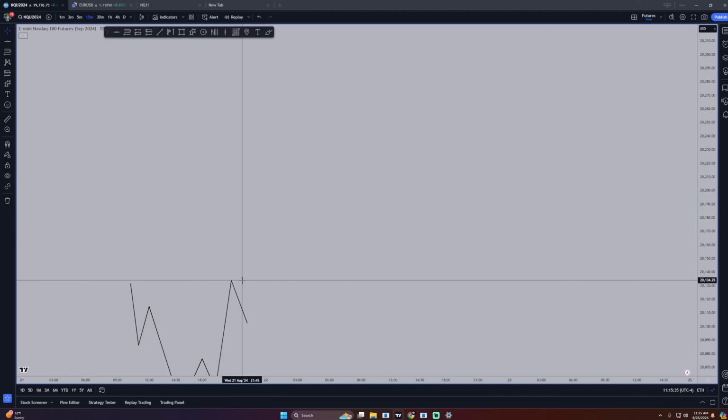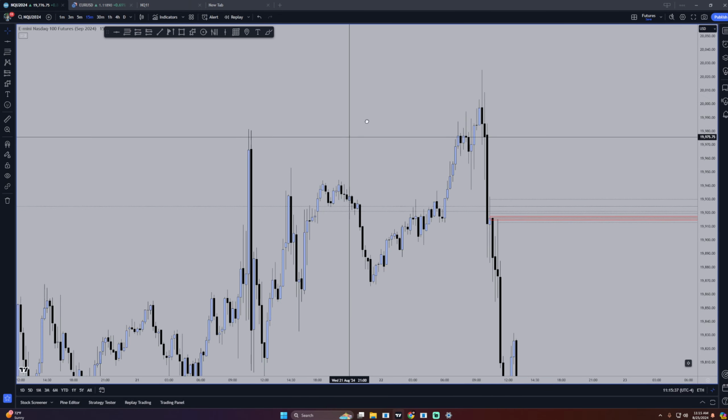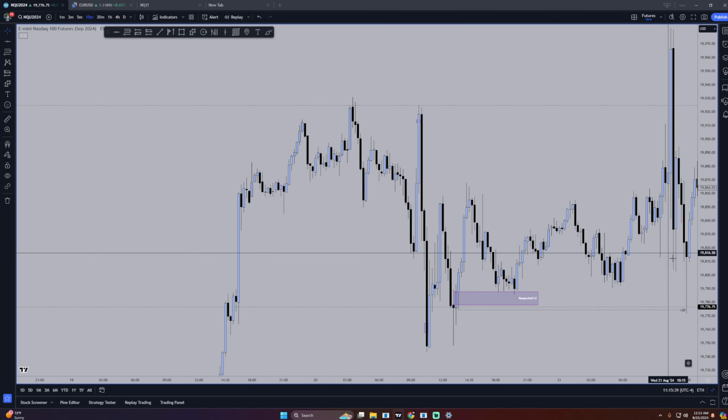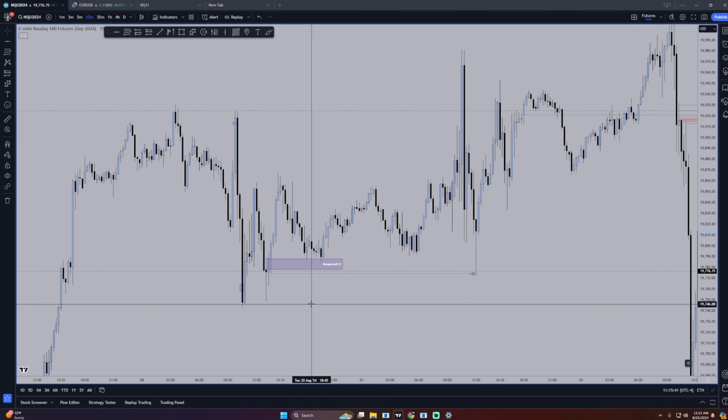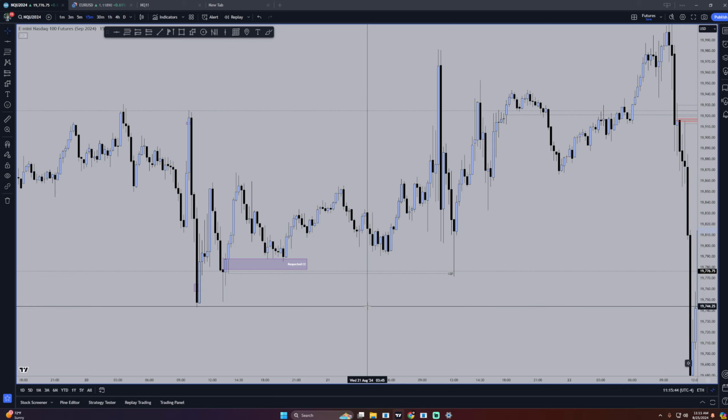So that's how you're going to use the standard deviation. It's really simple. If you want to see some more examples of it, I can. But I also want to show you guys one more concept, okay?